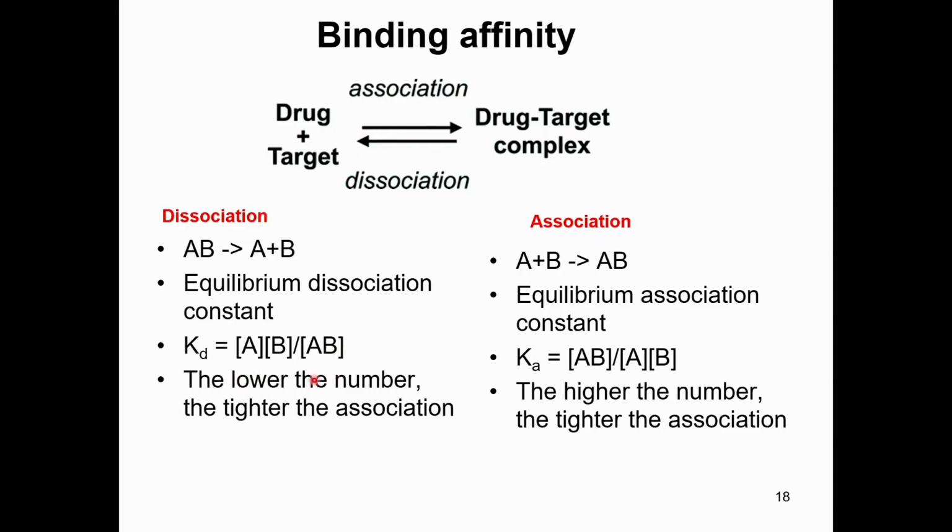So in this case, the lower the number, the tighter the association, okay? Make sense? So Kd, the dissociation constant, is one of the most important things you can know about a drug. We could use Ka to measure it, but by convention, for most drugs we're talking about Kd. If you know the Kd of a drug, you know a lot about the affinity of that drug for its target, okay? And the lower the Kd, the more affinity there is, the tighter the association. That's something you should just commit to memory. Low Kds mean tight binding, because of this.